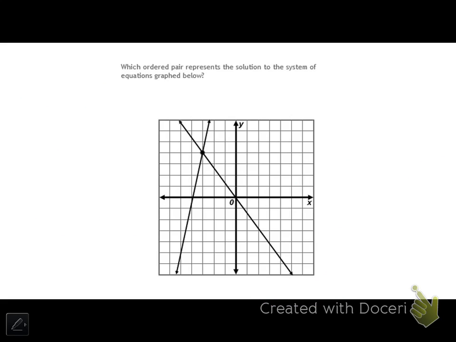Okay, which ordered pair represents the solution to the system of equations below? So this is from our first lesson where we would graph and see if there's infinitely many solutions, no solution, or one point that we needed to name. So an ordered pair is x, y. So here is where they cross at. So we're going to go left 3 on my x, 1, 2, 3, because you have to walk to the elevator before you ride it, and then we're going to go up 4, 1, 2, 3, 4. So there's my answer.